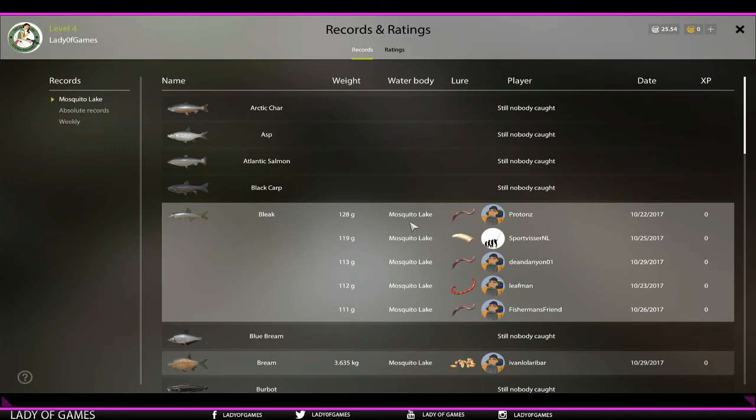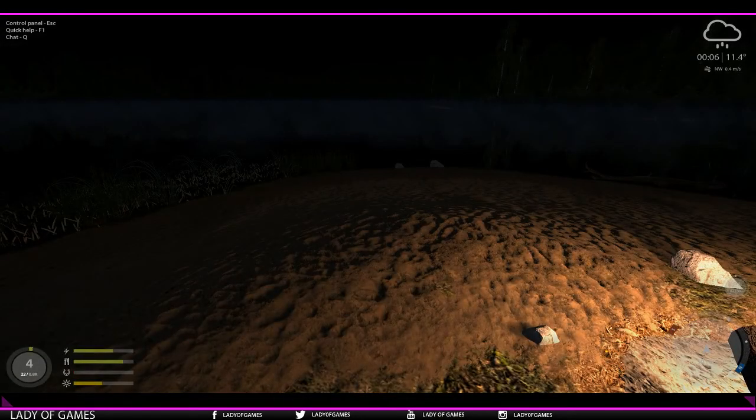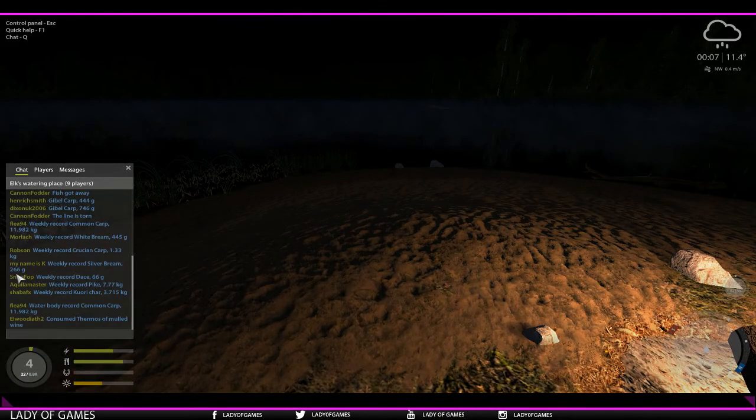This message will not only show on the Mosquito Lake, this message will actually be shown on all the lakes. And depending on whether it's weekly or an absolute record, it will state that. So that is why you sometimes see that someone has got like an 80-kilogram catfish, but you're on a mosquito lake and you're wondering why, because nobody has got a catfish here on this lake. Well, that is because it's shown as an absolute or as a weekly record. So that is it, guys. That is the chat feature.